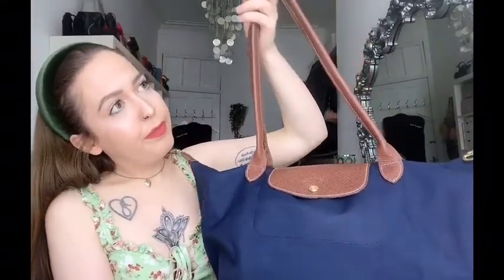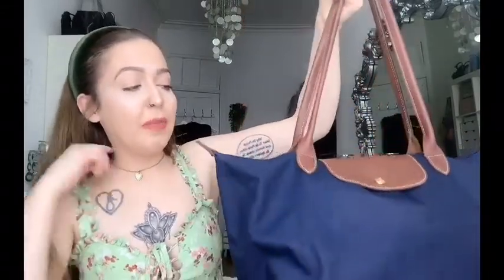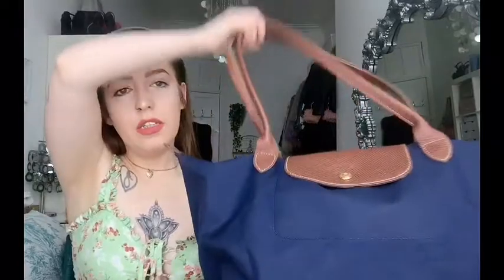And while I had been in Australia, I had obviously bought a lot of clothes, so I really needed the space in my suitcase. So when I saw this, I was like, this is perfect for the airport, to get more stuff in so that I can fill my case with clothes and things that I had bought. So it came in really handy at the time. To be honest, I don't wear a lot of navy at all. So I'm going to give this to my sister, so that she can love it maybe a bit more than I will.